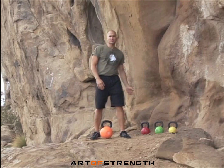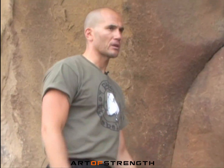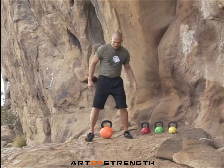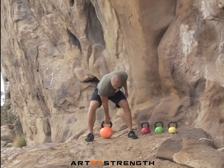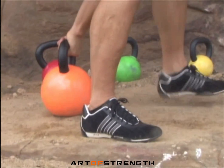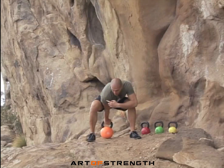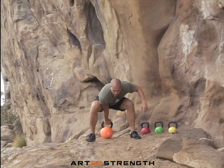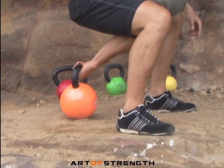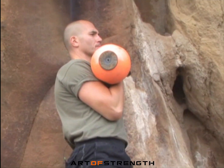A simple fix to this, if we go right back to the cheat curl, we can go back to taking a step ahead of the bell. Take a big step ahead of the bell, even more so than we did with the swing. Grab the kettlebell behind you. This is extremely aggressive. My arm is locked out. I'm almost forcing my shoulder back toward the bell. And I drag the kettlebell from behind me up to the top.